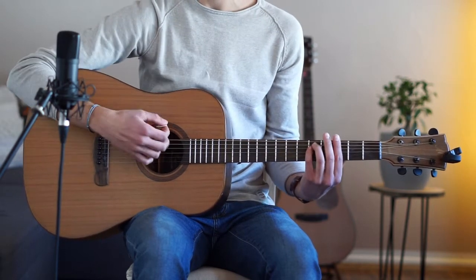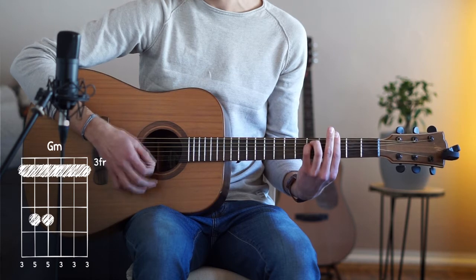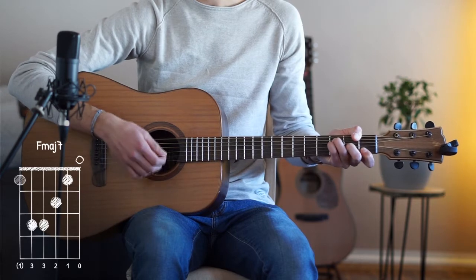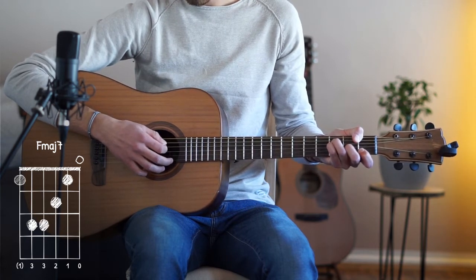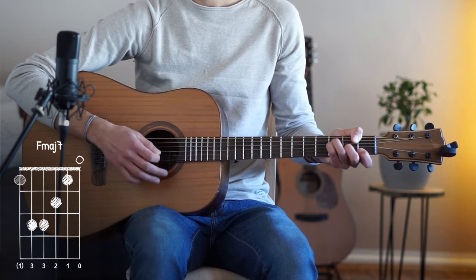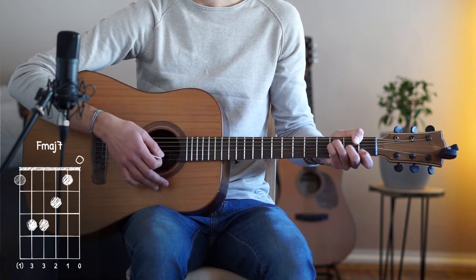First of all, the chords that we need are exactly as in Cold Little Heart. G minor, which is a bar chord coming from E minor on the 3rd fret, so we have 3, 5, 5, 3, 3, 3. Then we need an F chord, but we're not going to play the high E string, just exactly the same as in Cold Little Heart. That is a thumb pressing down on the 1st fret of the low E string, then 3, 3 with our ring and pinky finger, middle finger 2nd fret on the G string, and then index finger on the B string, and at the same time, 1st fret of course, we try to block the E string so it doesn't ring, okay? This is like an F, but without the highest note in there.